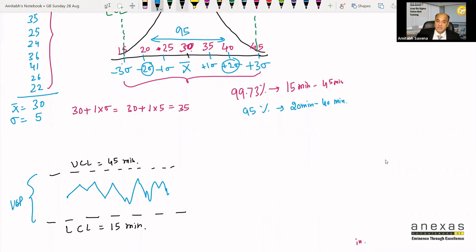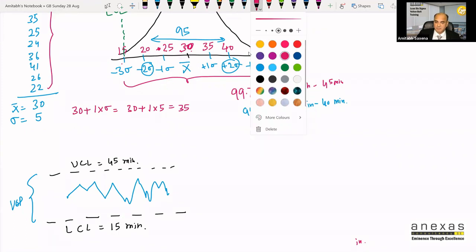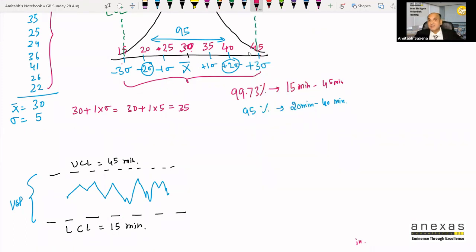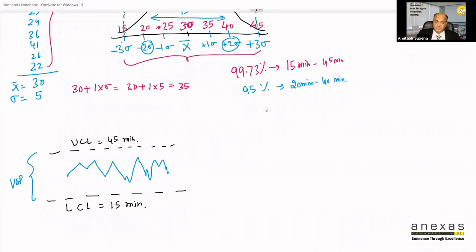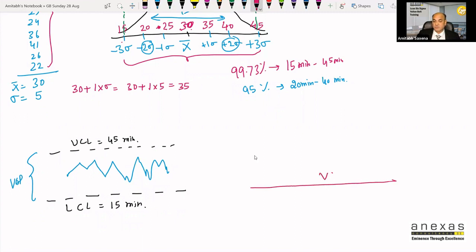But there is another voice, which is also important, sometimes more important. That voice is the voice of customer. Generally, we call it a KPI or a specification limit. So the customer, and the customer may be the government also, says the patient waiting time should not go beyond 15 minutes. So this is the voice of customer. It should be between 0 minutes and 15 minutes. Lower specification limit is 0 minutes and upper specification limit is 15 minutes.